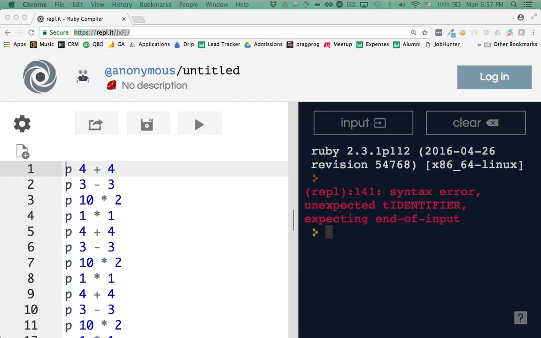We once had a student who was not successful, and I usually don't say that because most people are successful, but he just refused to pay attention to detail. He said, I don't care if it's a lowercase s or a capital S. I said, well, I don't care if you don't care, but Ruby cares. It just won't work.